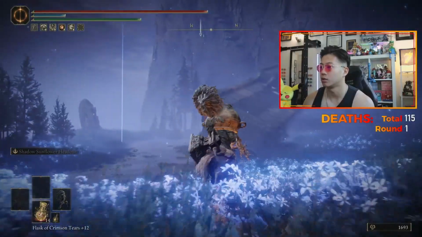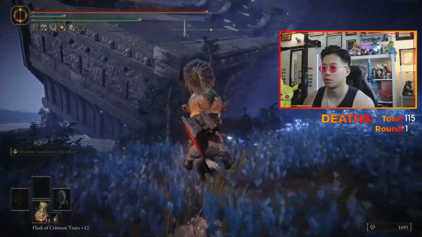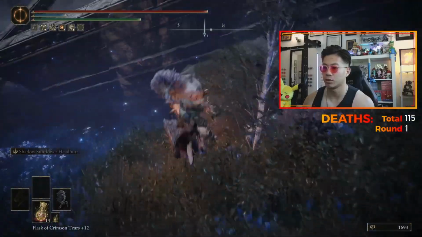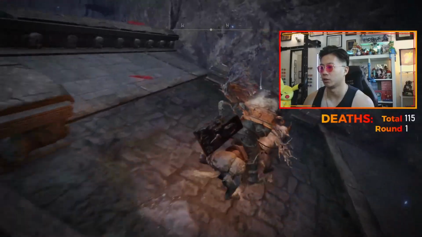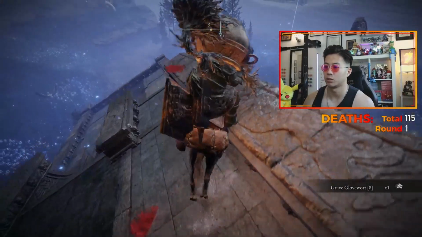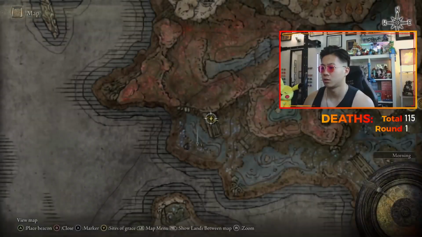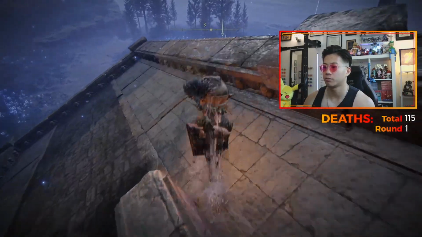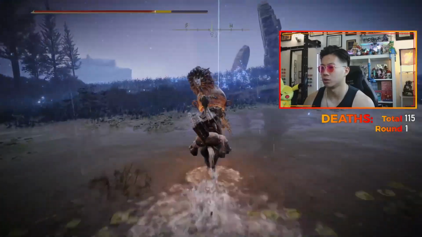I know I can. Oh, there's an item up there. How the frick did we get up there? Maybe through here? Aha, there we go. Probably another glover. Why are there a lot of bloodstains here? Who'd be dying? Okay, there's a site of grace. Where are we in the map? Okay, cool. Let's grab that really quick. Let's continue to explore this little archipelago.